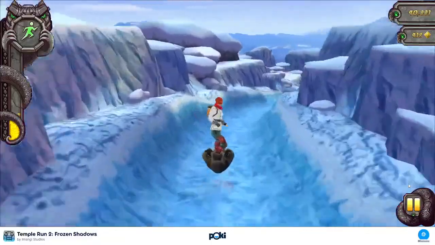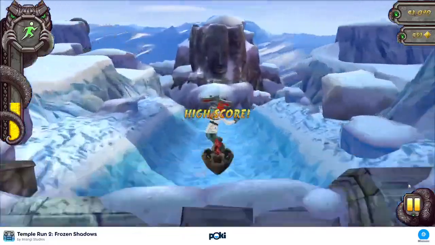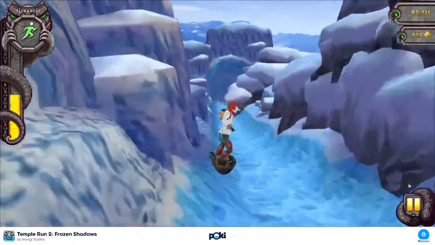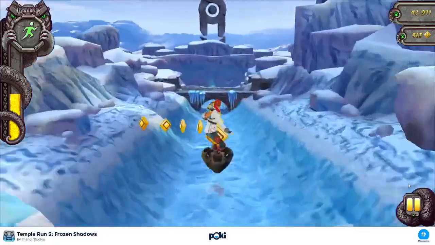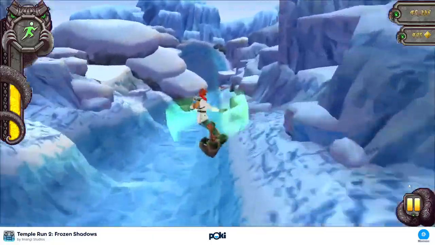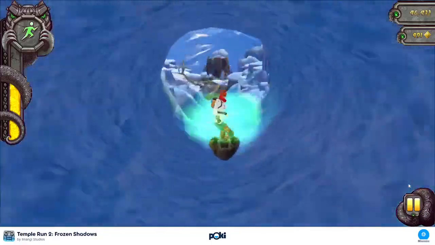Now I have to be careful when sliding down, because there are obstacles in the way. Woohoo! I didn't know I can slide under there. I thought I had to jump over that. Finally beaten 42,000. Ha! 4,000 meters. I'm doing very well now. But I need to practice harder.